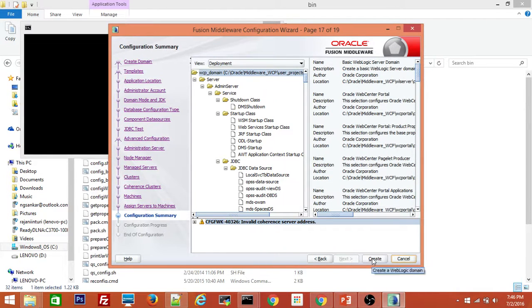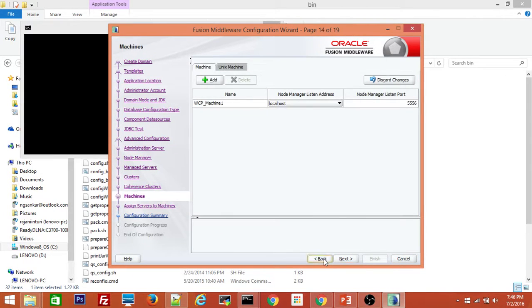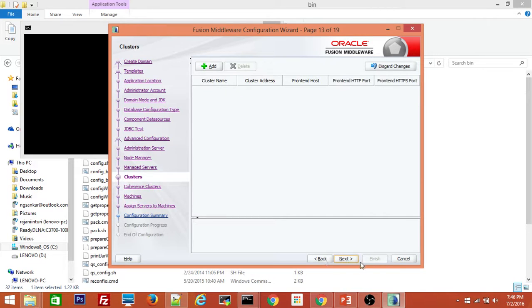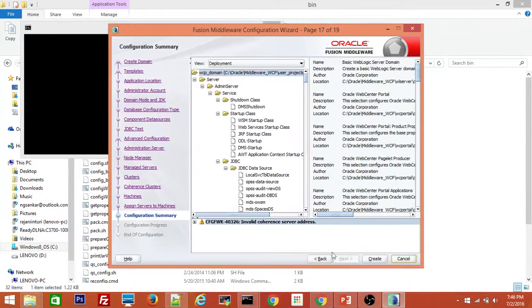Just click on create. It is saying something invalid, so just go ahead and click on next. The reason I went in, it was showing something here. Just say create, let's see.